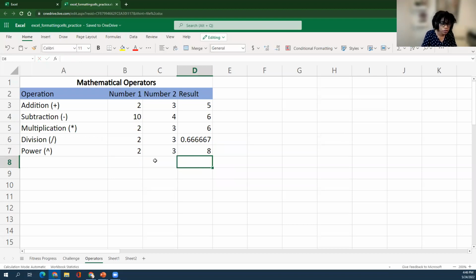You can also use your formulas to calculate totals as a result of formulas. So if you wanted to find the total of all of these formulas here, we could put an equal sign starting our formula, and then, because it's a series, we have to start with a parentheses, and then we'll start with D3, put a comma, D4, and so on. And you can do that all the way down, but what I'd probably do is put a colon and then go to D7 and close that up.